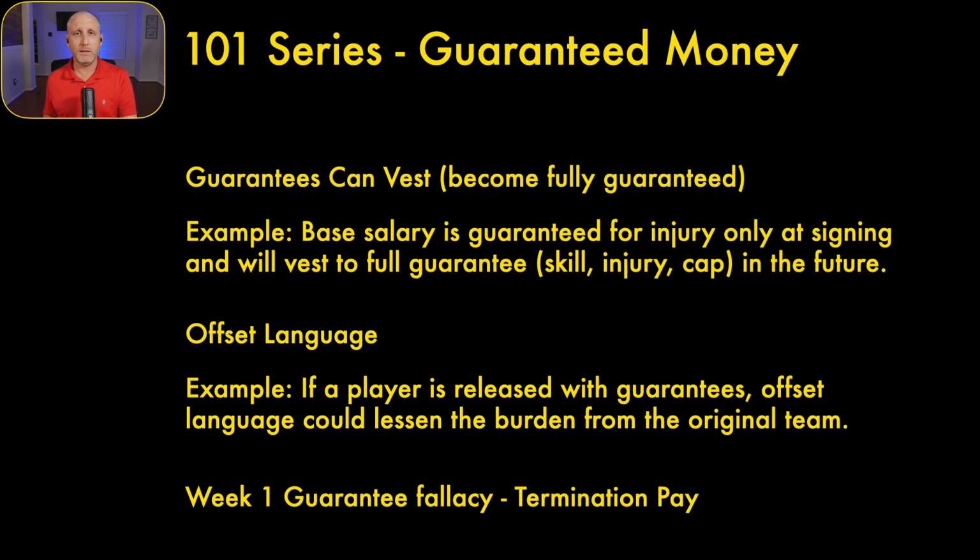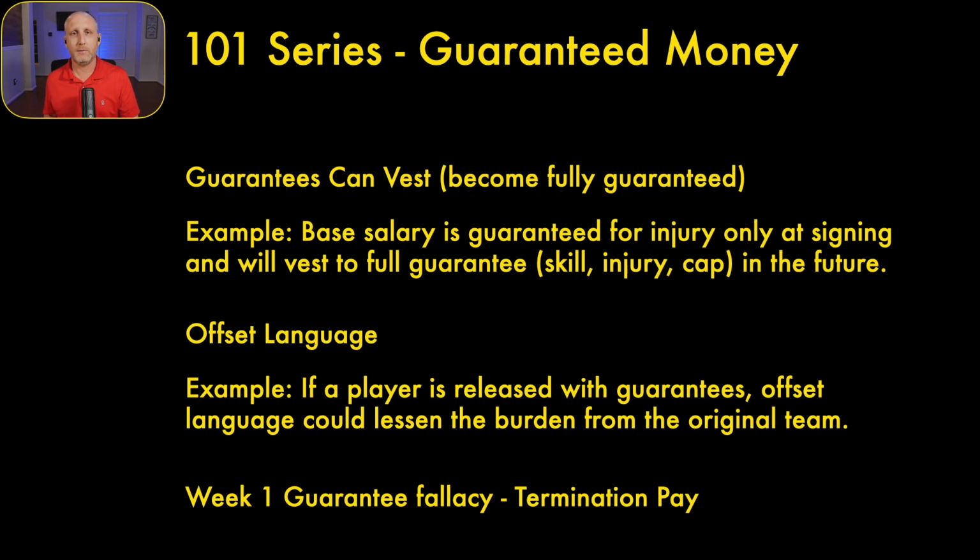When you see media reports that the salaries of those players became guaranteed in week 1, it's because they're guaranteed for termination pay. So that player would have the option to file for termination pay to earn that $3 million. They can only do that once in their entire career in the NFL. So if he signed another big contract the following year for $4 million and got cut 3 weeks in and he didn't have the guarantee protection, he would not be able to qualify for termination pay. So it's only guaranteed for termination pay, and it hits the salary cap in that season.